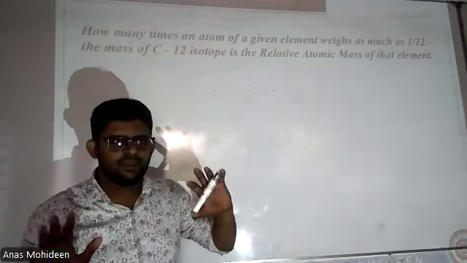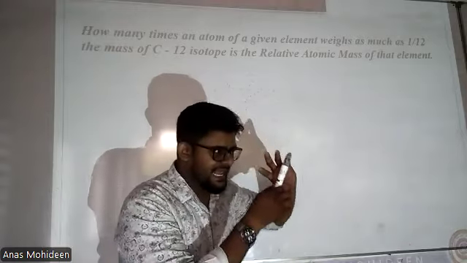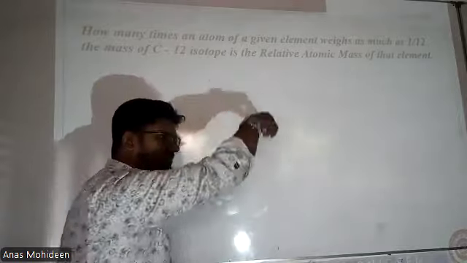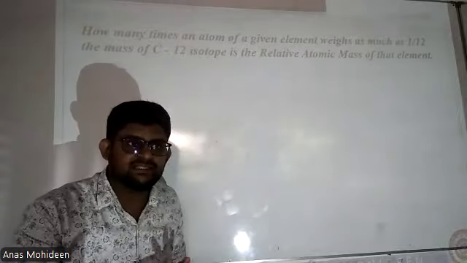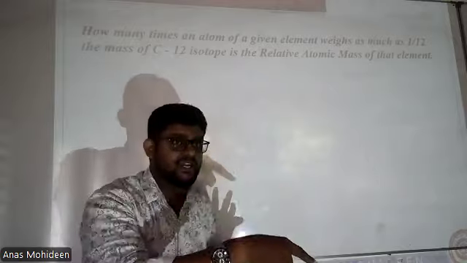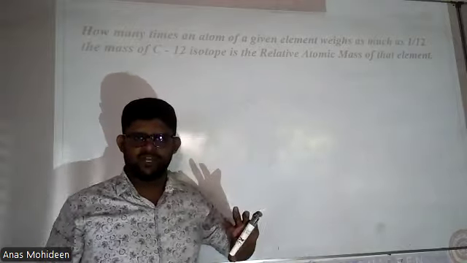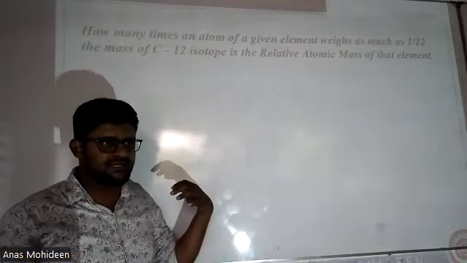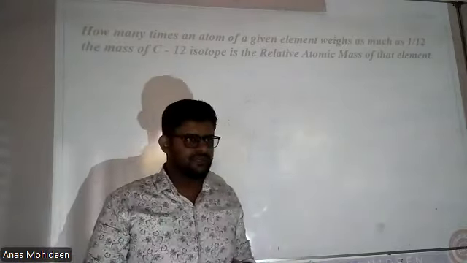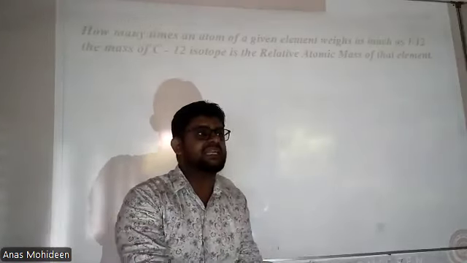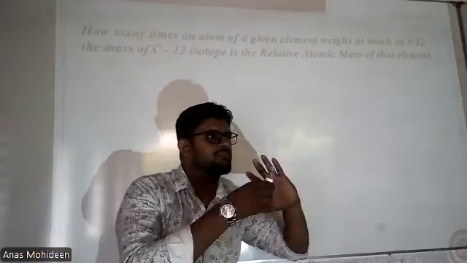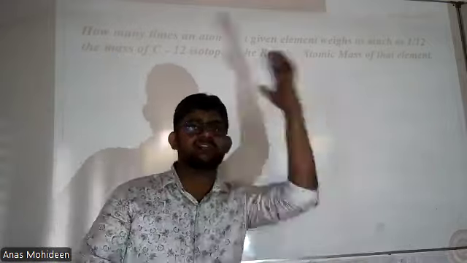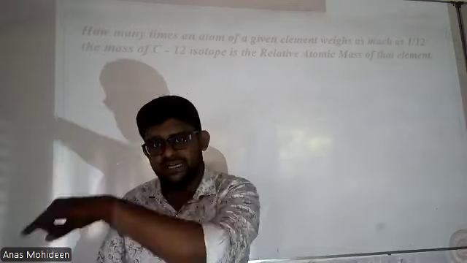You got my point? Compared to AMU, you are measuring. So the width of the book is the relative width. Relative to whom? The marker. Relative to the marker, you take the width and the length. Likewise, the arm's length is the relative length of the arm, relative to the marker. Relative to AMU, you measure the mass of others, so it is called relative mass.